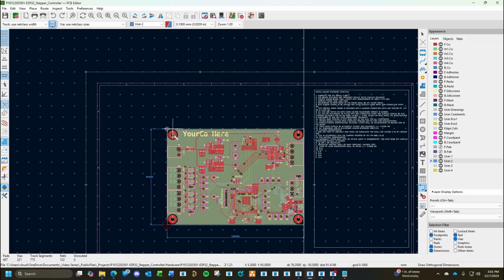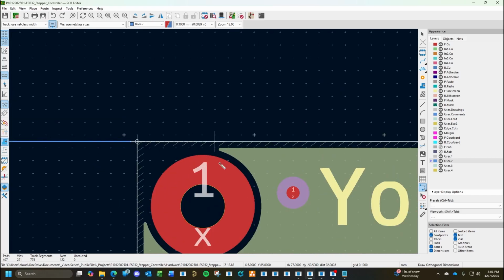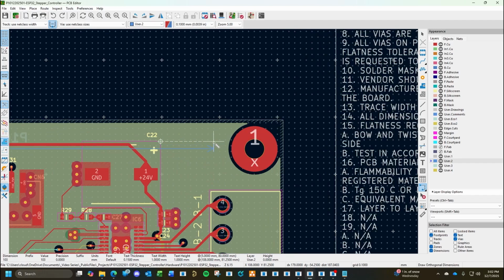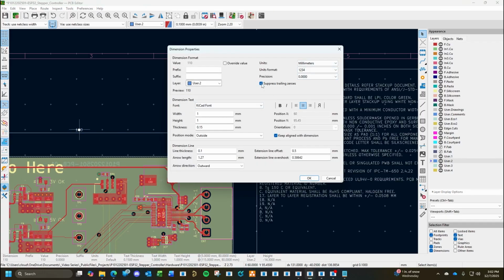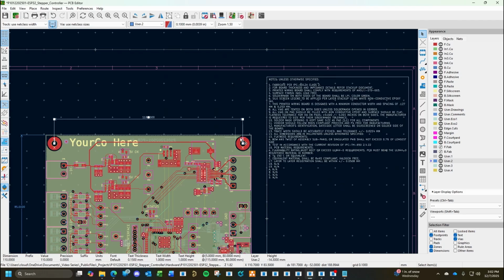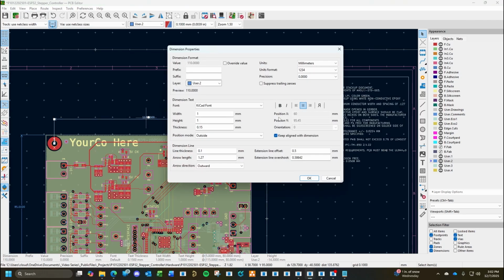Is if we want to... Sometimes it's helpful to know that information. Can it actually say millimeters?